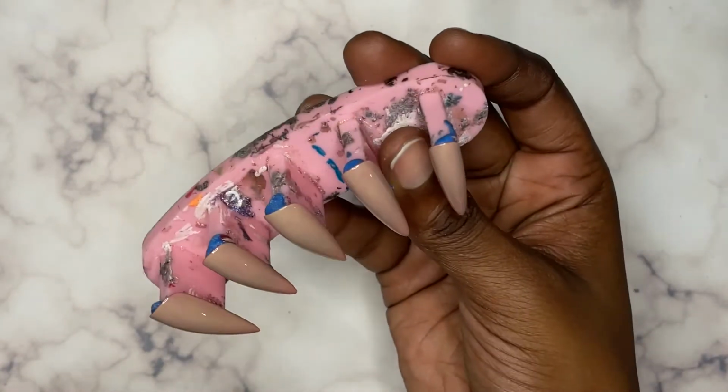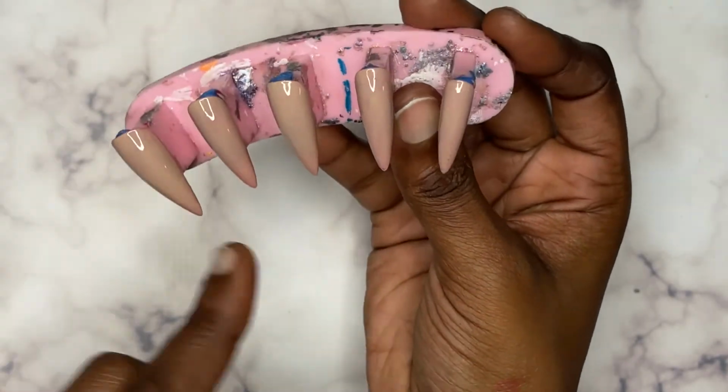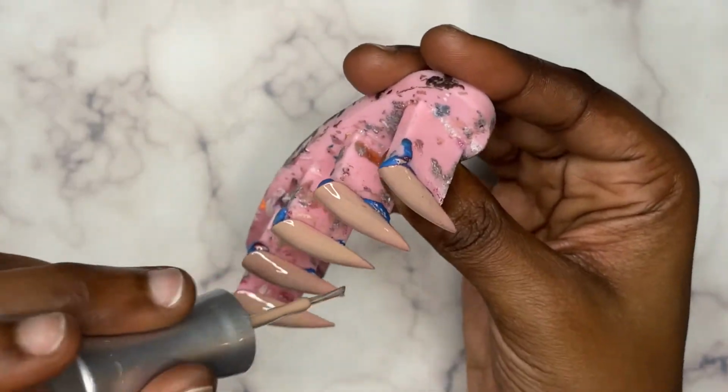Okay, so this is what the nail looks like after one layer. You can still see the red through. It's still kind of splotchy, and we don't want that. So I'm going to go ahead and do another layer.